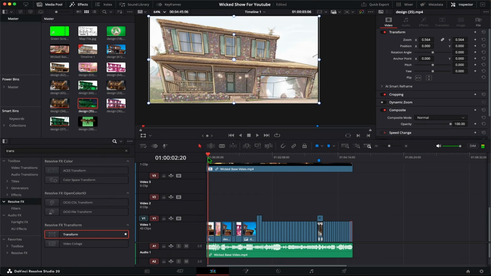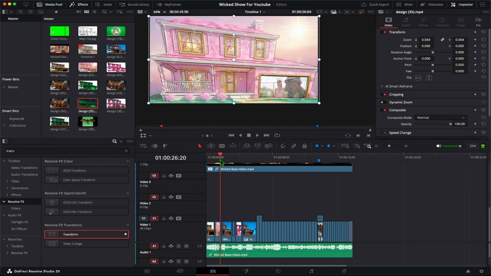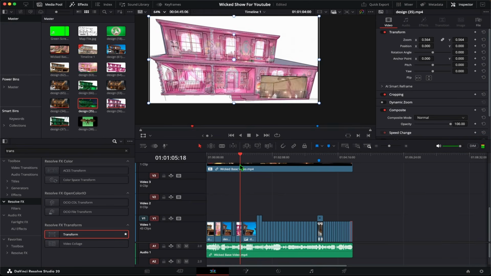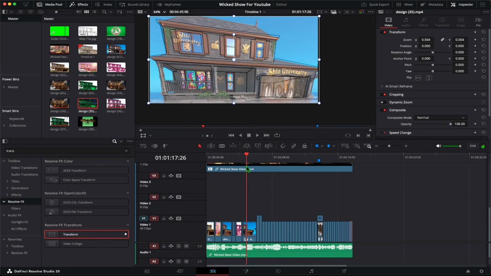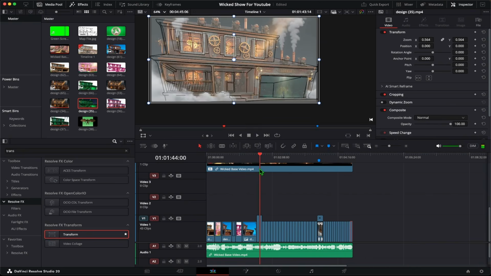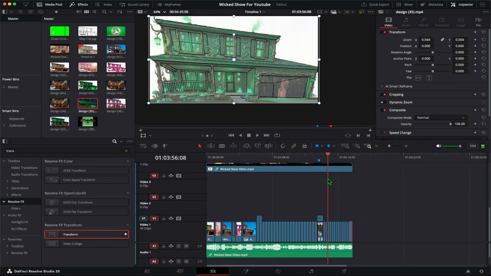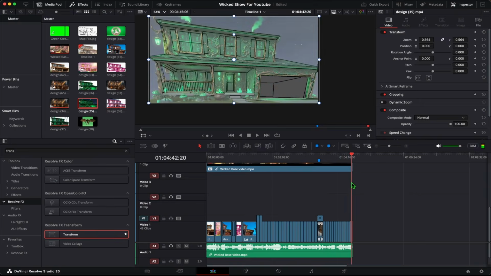First and foremost, we have our Munchkin Land House, then we have Galinda's Castle, then we have Shiz University, then we have the bedroom transition, then we have the bedroom scene, again the university, and we have Oswald, the fire, and then we have this animation that keeps going, looping forever pretty much, and then the house transforms into a witch house, and then as you can see the windows and stuff flicker.